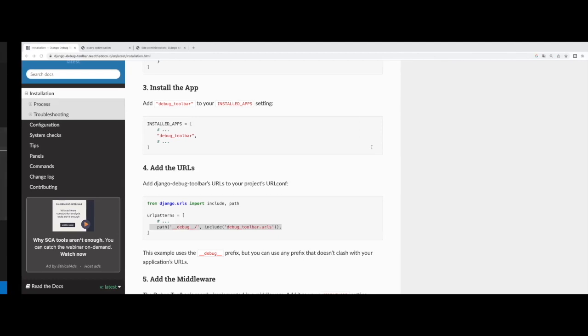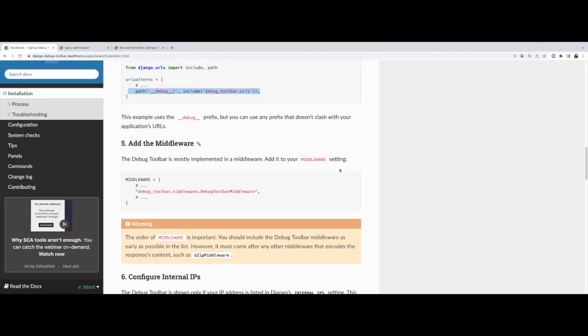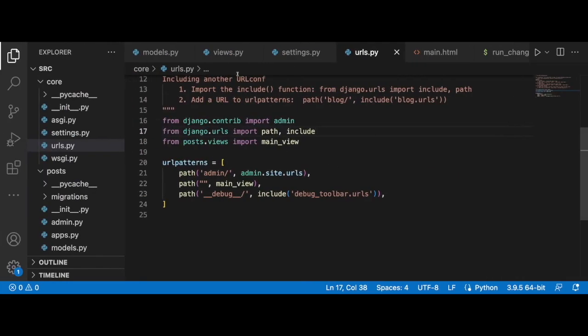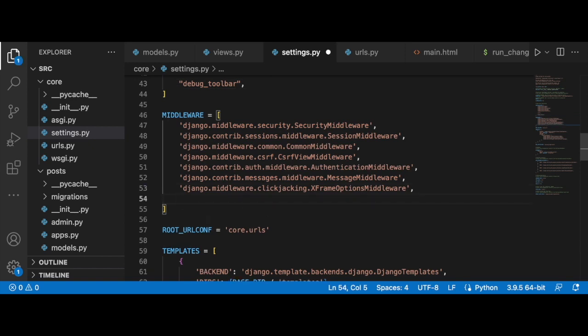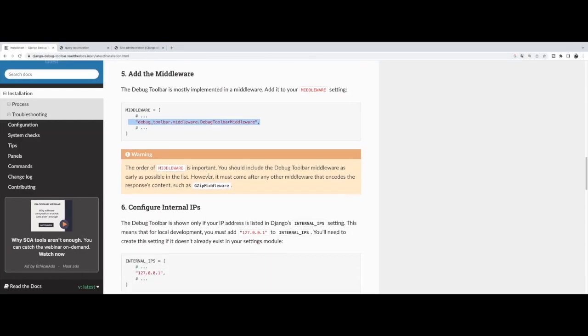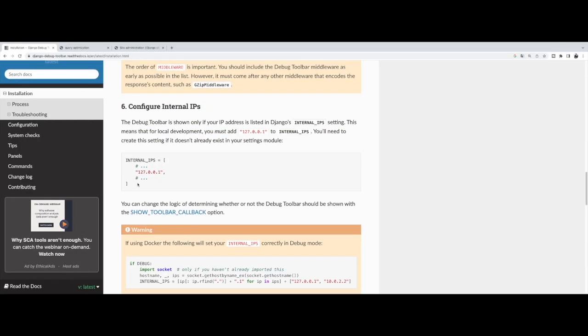Let's save it. And then we also need to add middleware. So let's copy this and let's go to the settings.py file once again, and let's place the debug toolbar middleware down below. Okay, let's save this, and I think this is the final step, the configuration of the internal IPs.